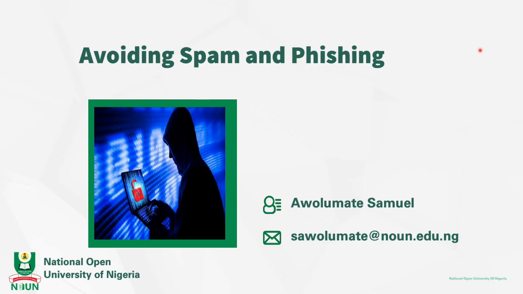In this lesson, we'll be looking at avoiding spam and phishing. All of us will agree that you will never allow junk into your home or your offices, and you ensure that the information you have in your cupboard, in your archive, is secure and safe, so that nobody will have an inroad into it without your permission. And this is all about how you can also avoid such on the internet. So come with me as we go.